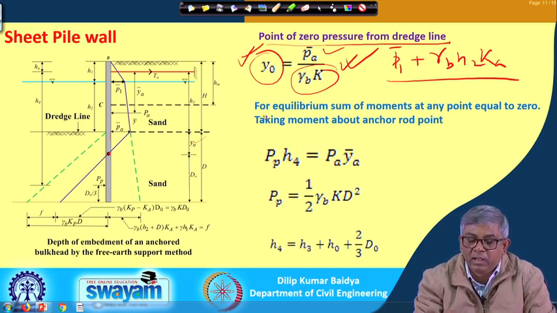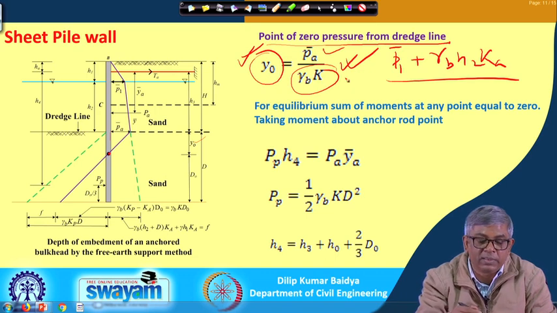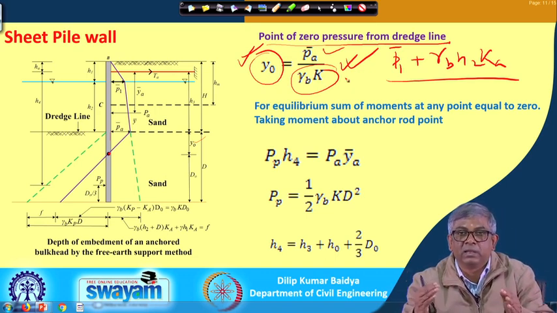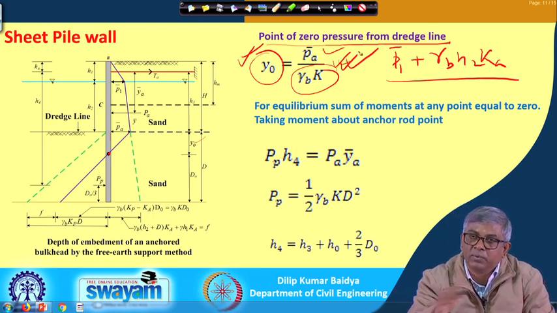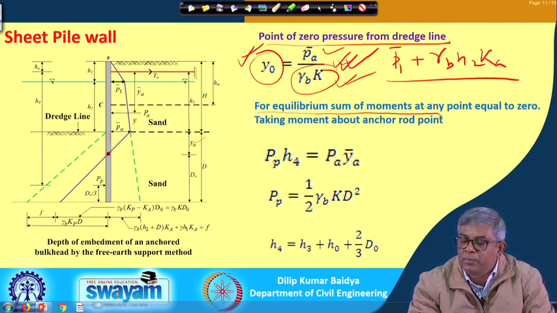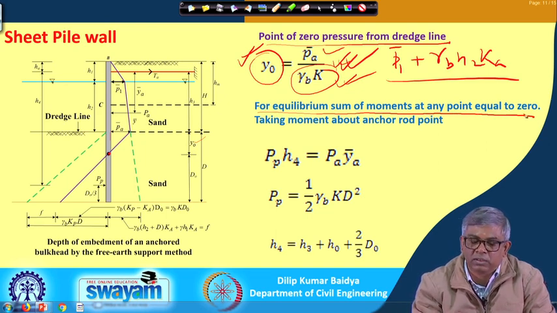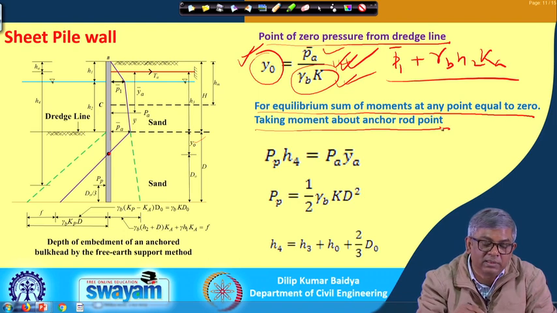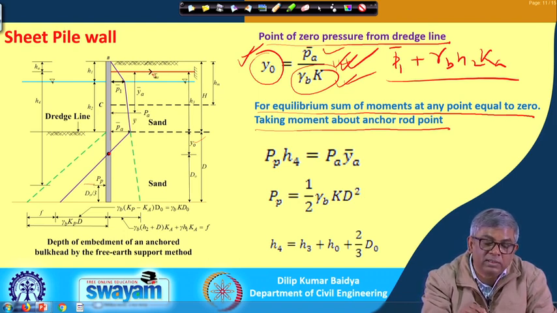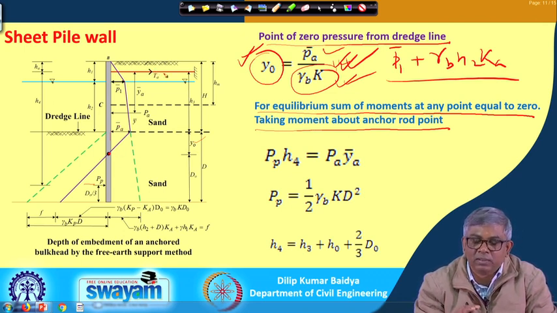This is the equation. How we have got that is the passive pressure and active pressure should be equated, and only then it will become zero. This is done before, so I am not showing that, only writing the equation directly here. And for equilibrium, sum of moments at any point equal to 0, is it not? Taking moment about the anchor point, there will be one force, another force, and the three forces are there. If I take any other moment, then there will be two unknowns. So, I will take moment with respect to this, then t will not come. To avoid that, you always have to take the moment with respect to this.